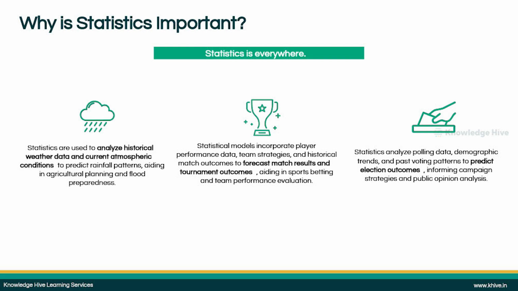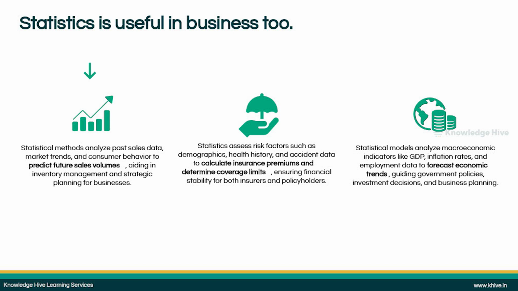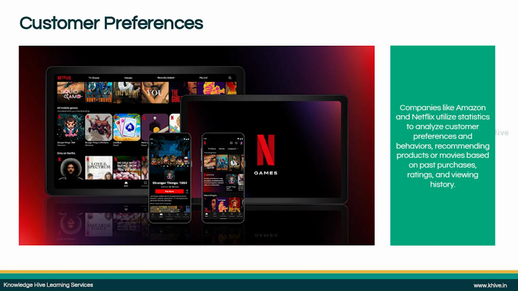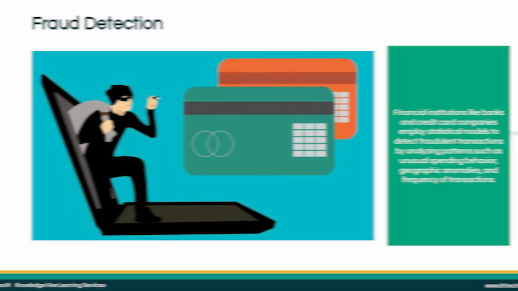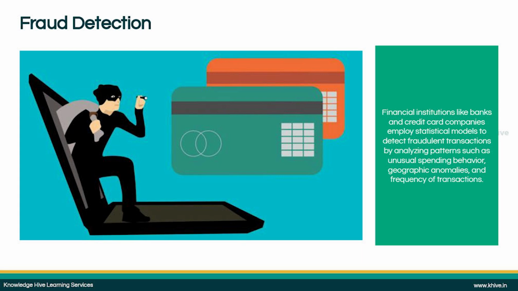And a key point from the material is that this process isn't just for researchers and labs. Statistics is woven into the fabric of modern life. It really is. I mean, think about predicting weather patterns for farming. Predicting rainfall. Forecasting team performance in sports, or analyzing polling data to predict election results. In business, too. Companies predict sales, calculate insurance premiums based on risk factors, or forecast economic indicators like inflation. It's constant. And my personalized recommendations on Amazon or Netflix. That's statistics, isn't it? Analyzing my past behavior and comparing it to others.